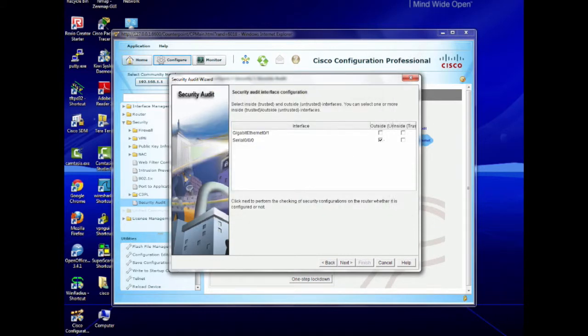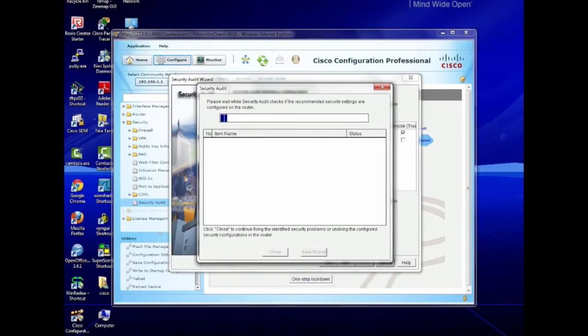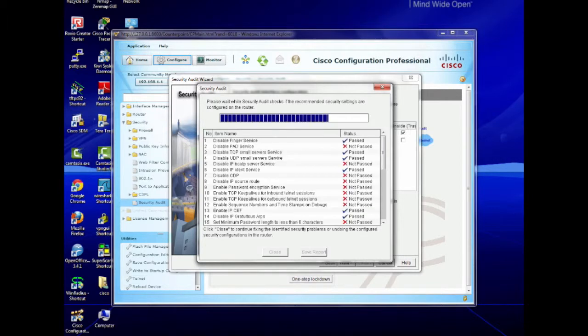Then click Next to check security configurations. You can watch the security audit process. After reviewing the security audit report, click Save Report and save the report to the desktop.